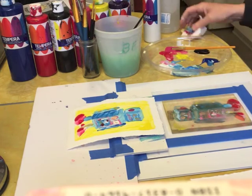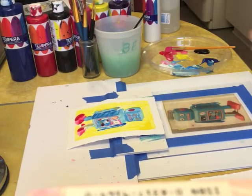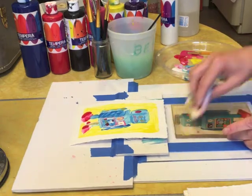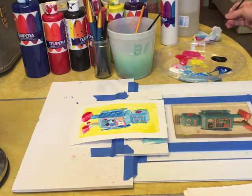So once again, I'm going to go on to finer details from here, so I need to clean my block again. And my paper is still holding quite a bit of paint on it, so it may end up depositing little bits of paint onto my block each time I print. So even if I didn't remember painting an area, I still need to clean my block again, or it may start to get mushy looking.